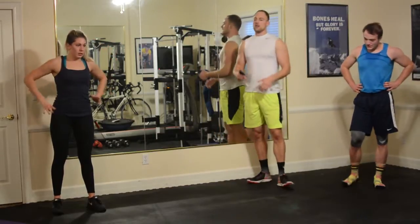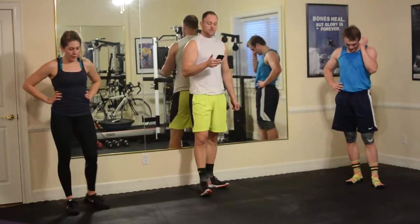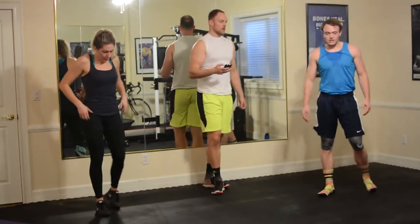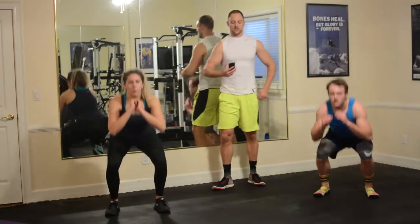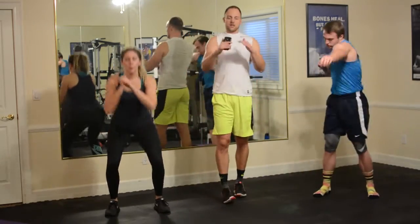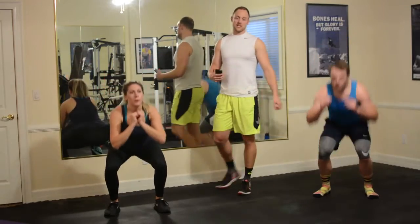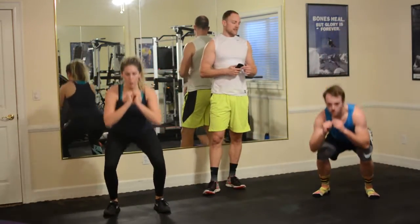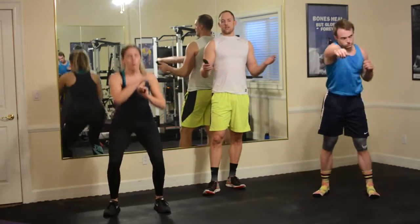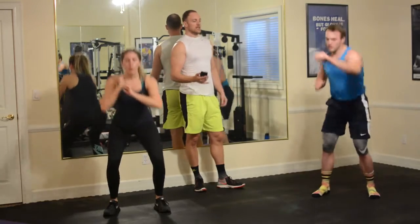We're going back to alternating squat punches. 5, 4, 3, 2, 1, and go. Here we go, just 30 seconds. The time decreases, so we want the intensity to increase. This is the last circuit, so there's really no need to pace yourself at this point. If your heart rate elevates too high, then take that break, get back into it.